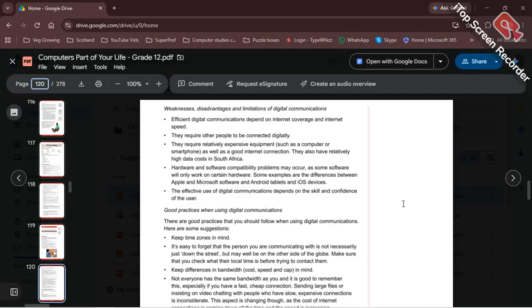Yes. Hardware and software compatibility problems may occur, as some software will only work on certain hardware. Some examples are the differences between Apple and Microsoft software and Android tablets and iOS devices. Again, this comes down to the operating systems and the compatibility of the applications within those operating systems.